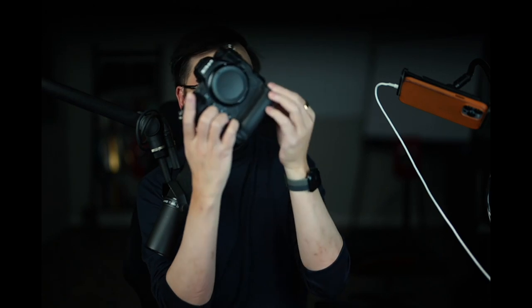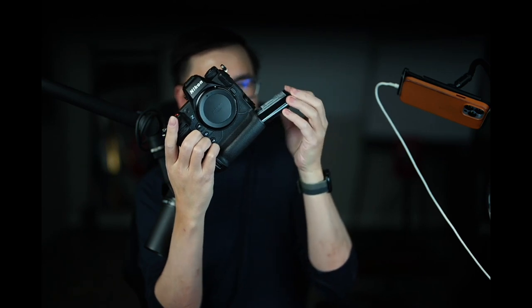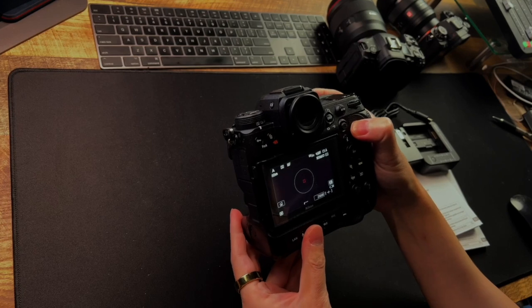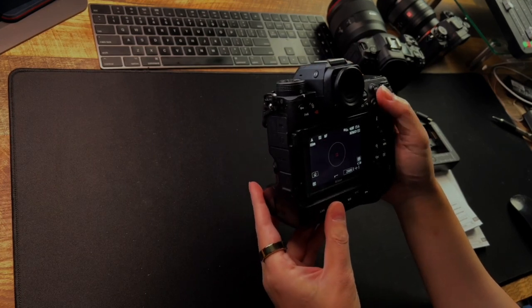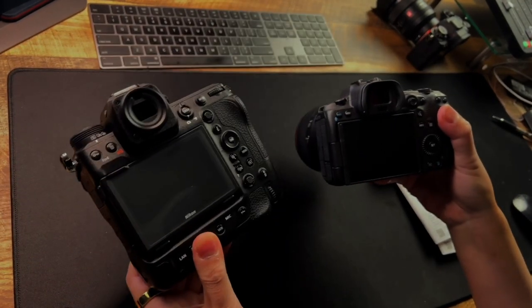Let me put in the batteries. I'm shooting right now with the Sony A1, so it tracks on my eyes and couldn't focus on the camera unless I block my eyes. You just put the whole battery in like this and close it. Let me turn it on — I see something on the screen, okay, that's good.